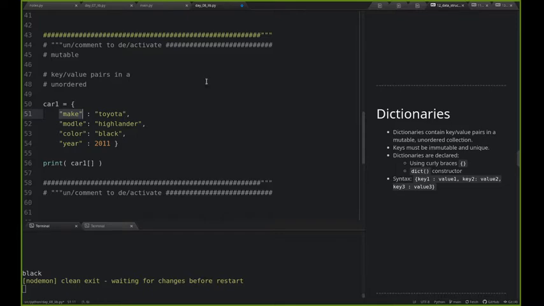And you might think, maybe there's also an index. Dictionaries do not have an index. They have keys instead of indices. So our key is make, and the value at that key is Toyota, right? Here our key is year, and the value at that key is 2011.